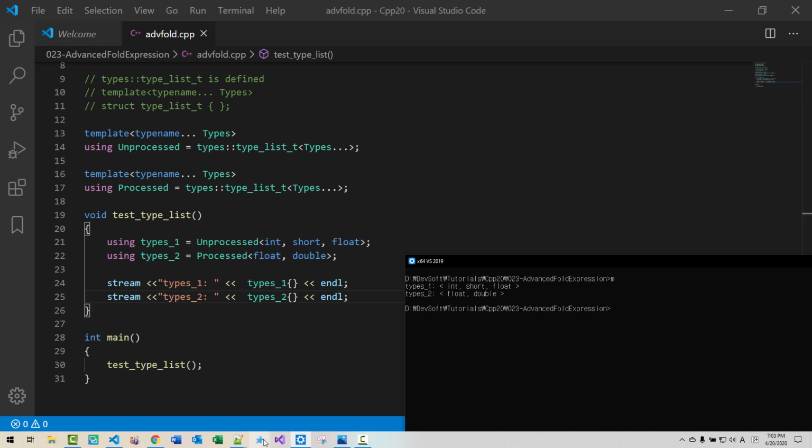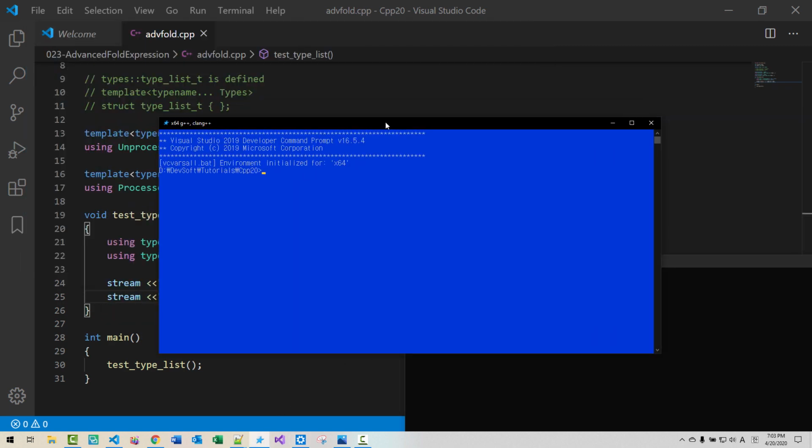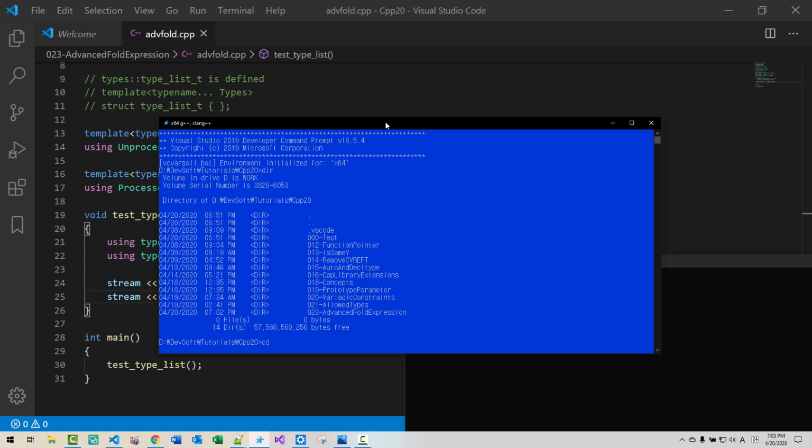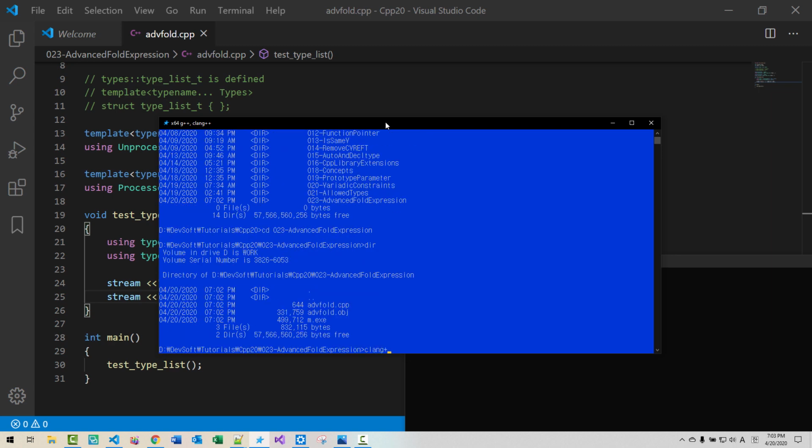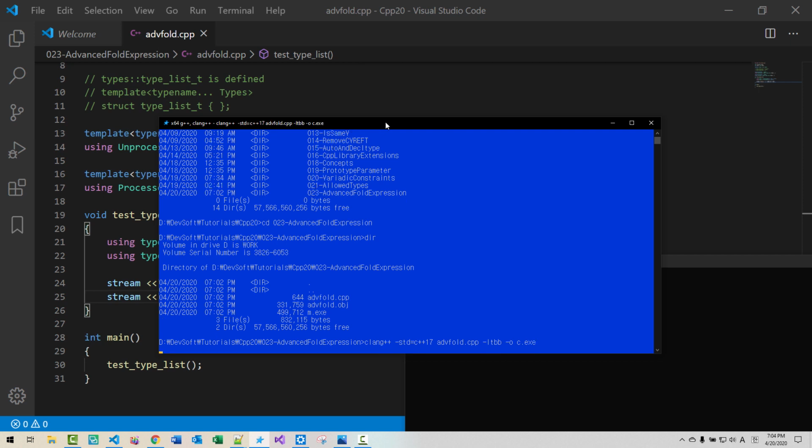Now we will try with the clang compiler. dir, cd 023 advanced fold expression. clang++ -std=c++17, C++17 is also supported. adb fold.cpp, don't forget the output fold.exe, hit enter.